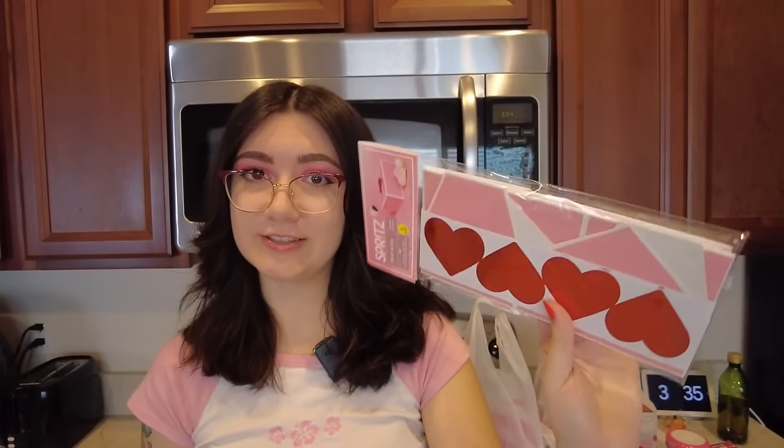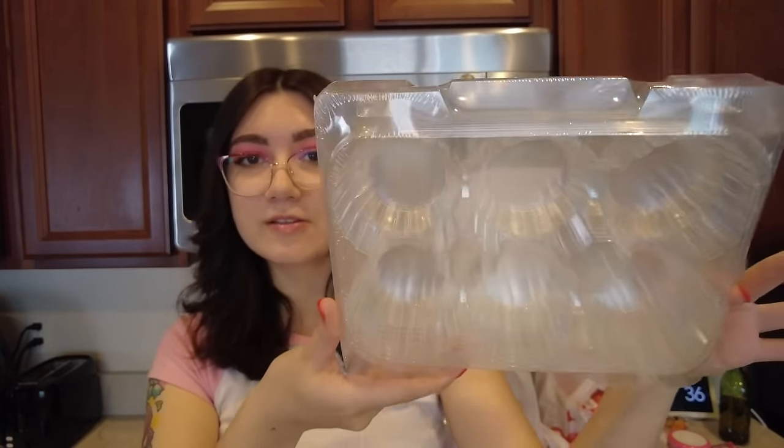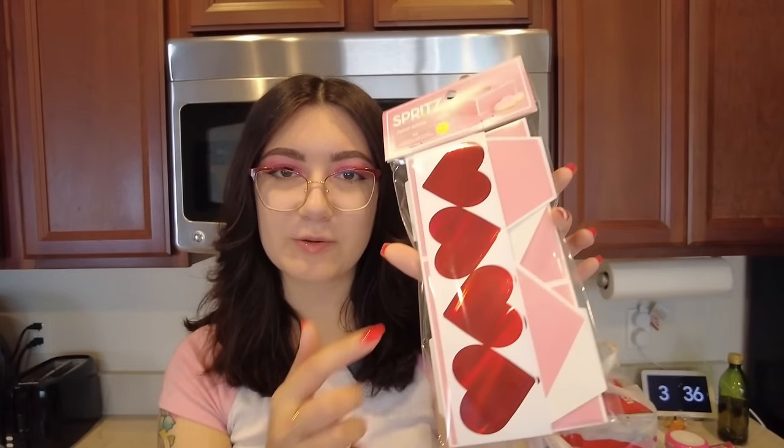I'm limited on time. I did get these treat boxes as a cute little way to maybe transport some of them or have them available for people to take extras home, because I'll show you what else I grabbed to transport these there in the first place. I found these treat boxes at Walmart and they're literally the same thing that you buy cupcakes in from the grocery store bakery. So that's for 6 cupcakes, but if someone wants to take home 1 or 2, I don't want them to just take that whole thing. So maybe the treat boxes will be better for that. It was only $3 and they're super cute and they come with the little stickers too.